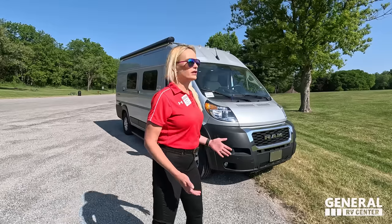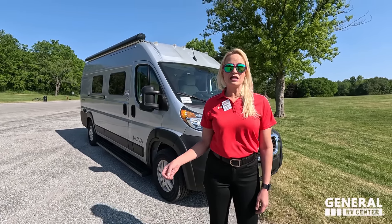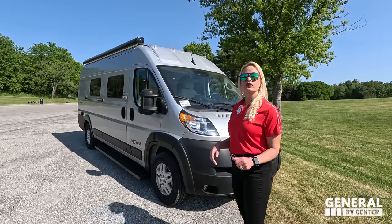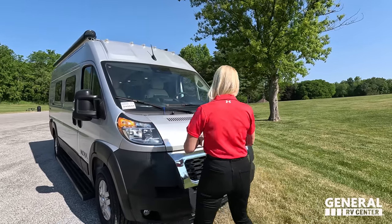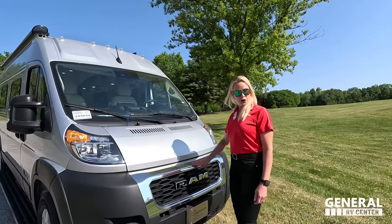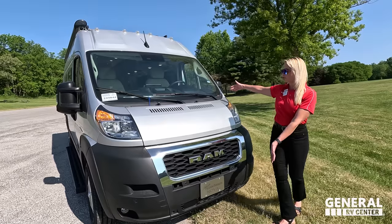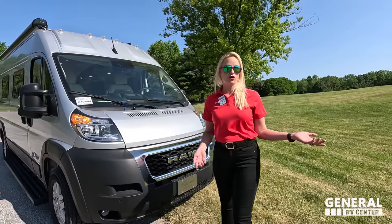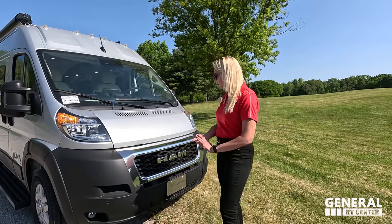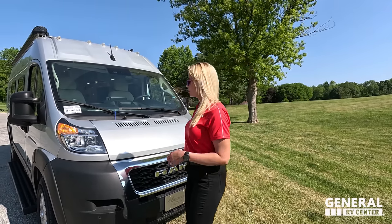This is the 2023 Nova. It's a gas chassis on the Ram Promaster V6 with the 3.6 liter Pentastar engine — 280 horsepower. The actual tip-to-tip length is 20 feet 11 inches. Right up front, I like the chrome bling-y stuff — the nice big Ram grille. If you look from the front, it's very short, which makes it very easy to drive. It kind of reminds me of driving a minivan — very easy to park because of the short, compact front end.